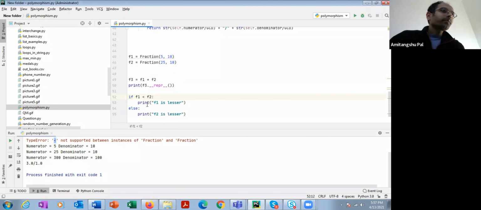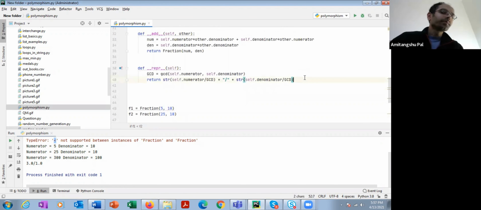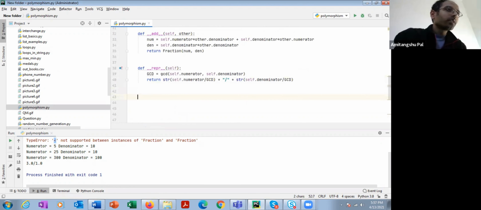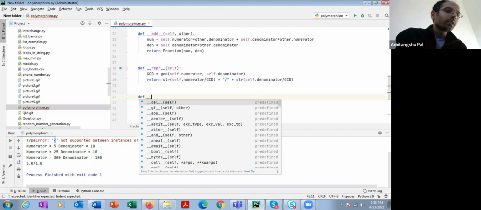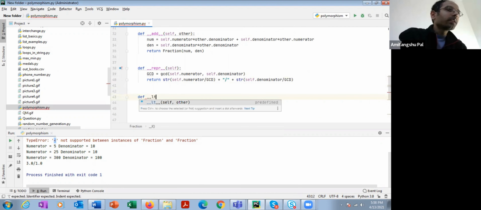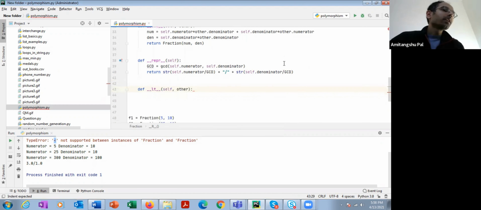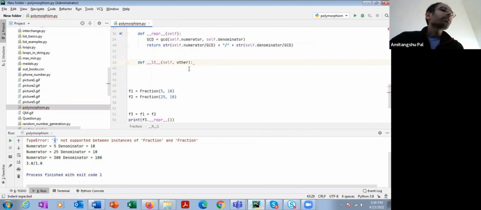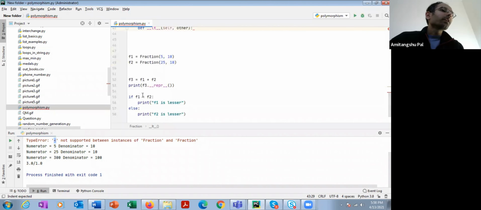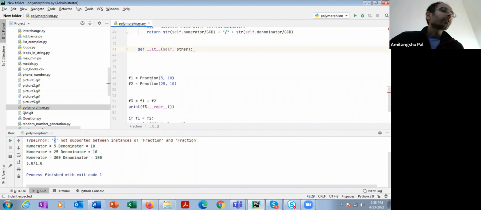So let me write my own less than method. Less than is basically LT. This is going to return true if f1 is less than f2, basically self is less than other, otherwise it is going to return false.